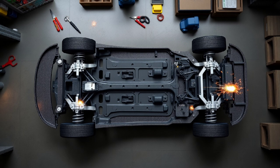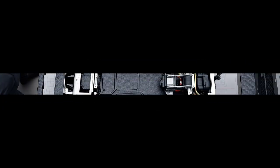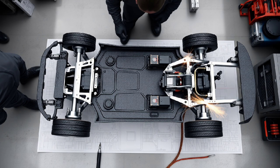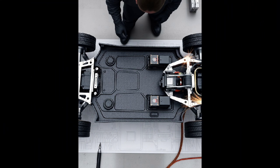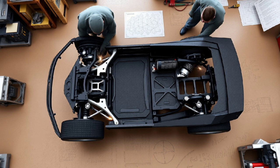Let's start with the upside-down frame. The first and most important part of your build is the frame, or chassis — it's the skeleton of your car. A normal car frame is built to keep things low and balanced. But if you flip it, you'll need strong beams on top, extra support to keep it from rolling over, and changes to the shape of the frame itself. Materials you might want to use include chromoly steel tubes, which are very strong and used in race cars; aluminum alloy, which keeps things light without giving up too much strength; and carbon fiber panels, good for parts of the frame that don't carry weight and help lower the total weight.